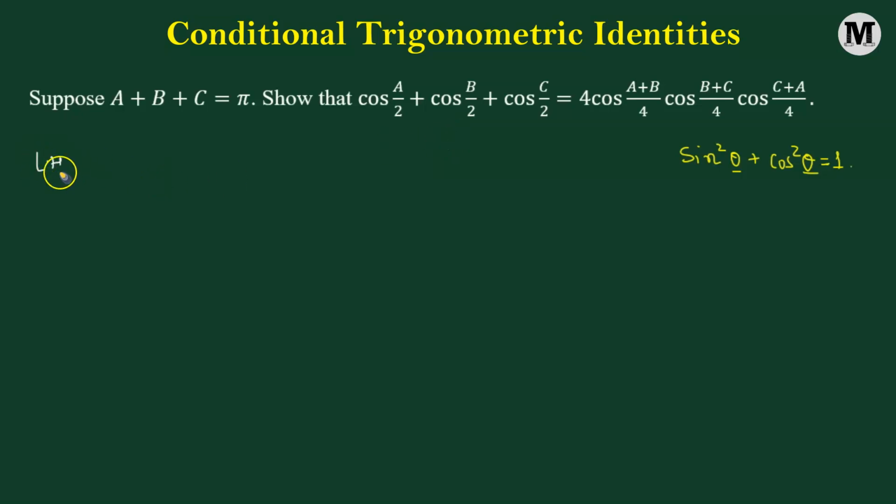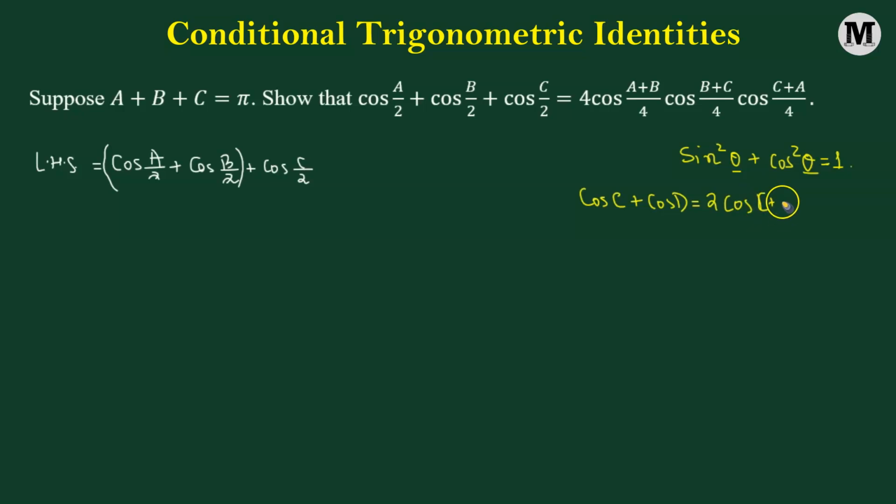So we'll start the proof from the left hand side. On the left hand side, we have cosine of the half angle a over 2 added to cosine of the half angle b over 2, and then we have cosine of the half angle c over 2. We're going to combine the first and the second term, because here we can use the identity: if we have cosine of c added to cosine of angle d, that's going to be given as 2 times the product of cosine of (c plus d) divided by 2 multiplied by cosine of (c minus d) divided by 2. So a sum will become the product of two cosine functions.